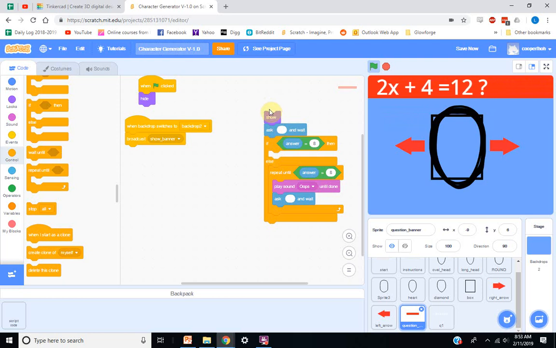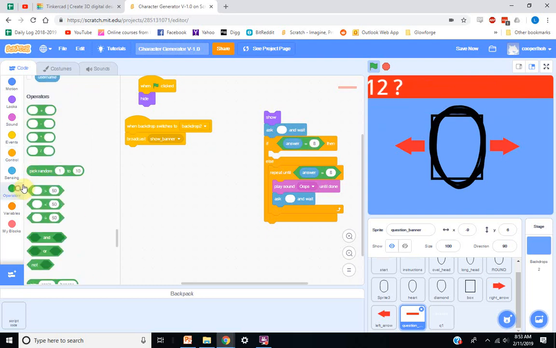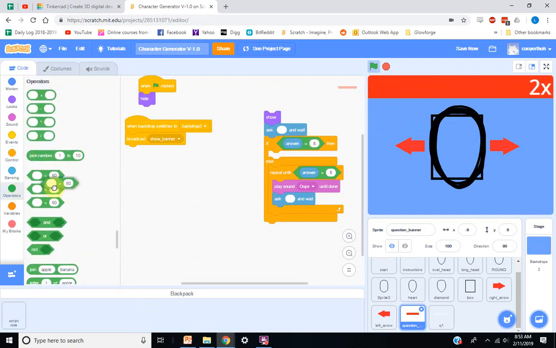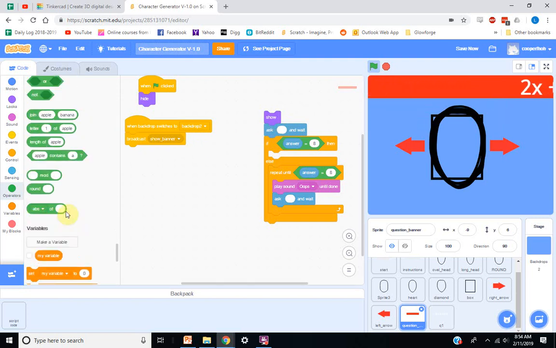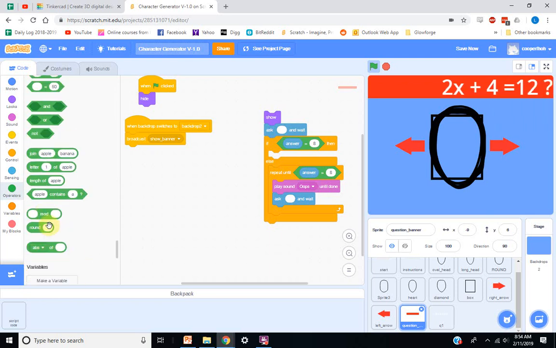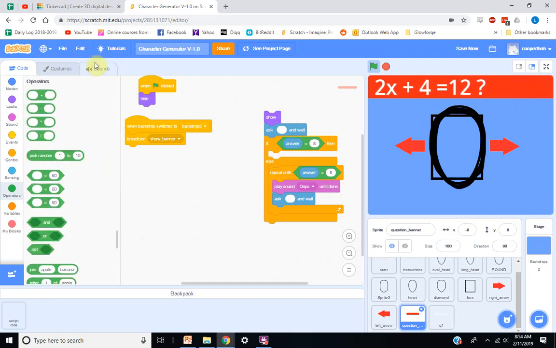Now up here, I have to put some sort of trigger, okay? That's going to be dependent on what your game needs. It might be a green flag, it might be a when sprite clicked, or when backdrop switches to, things like that. In here, make sure you know that you can use different operators. You can use less than, you can use ands, you can use pick random, you can use plus, minus, multiplication, and division. You can join two things together. There's a lot of different stuff you can do, and it's going to be dependent on your games, all right?